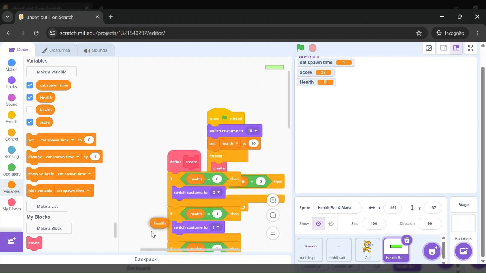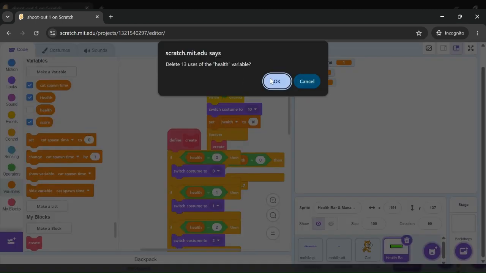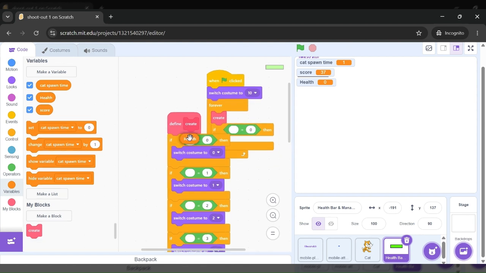I will also put it in the assets project that I will link in the description. And let's delete this health variable. Okay. And now we replace that health with this health.